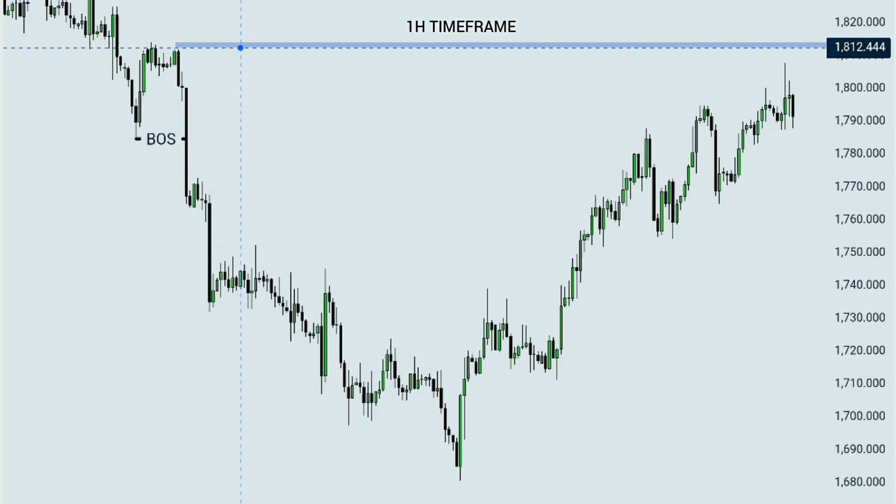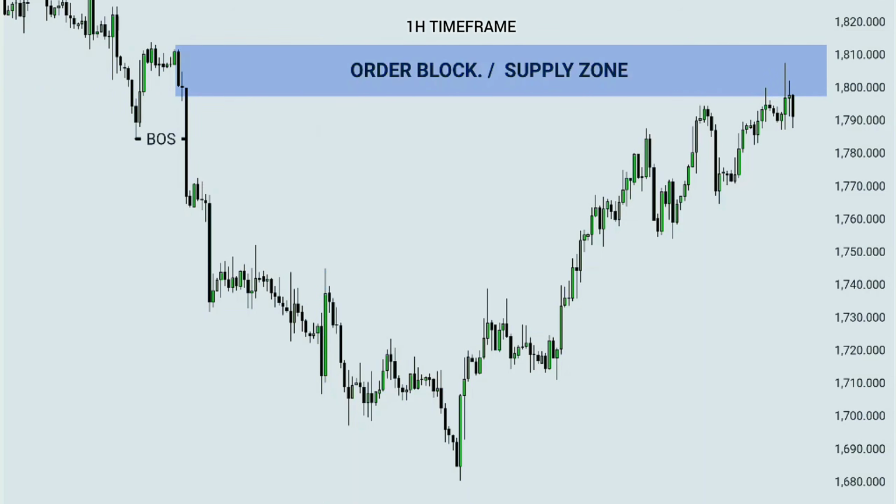An order block represents the last area of institutional buying or selling before a strong directional move. On this chart, price expands aggressively to the downside and later retraces back into a premium area where a bearish order block is formed. This zone is significant because it reflects where large sell orders previously entered the market, leaving unfilled positions behind. When price revisits this area, it is not random. It's a mitigation process, allowing institutions to rebalance positions at favorable prices.